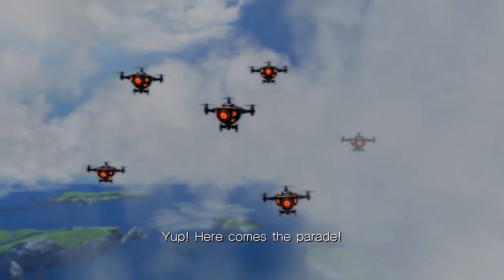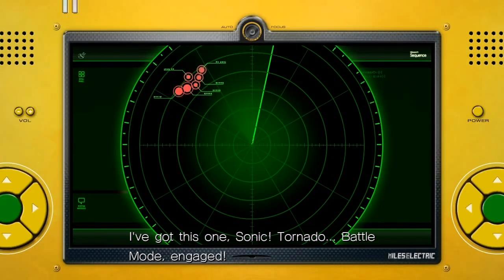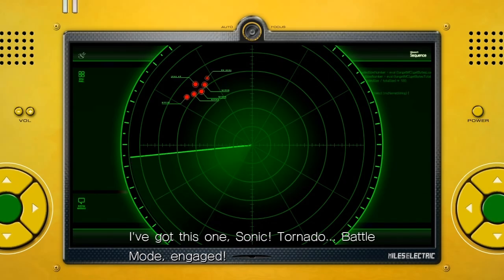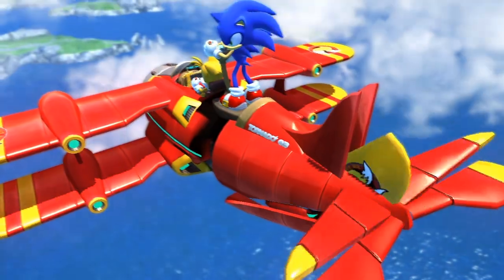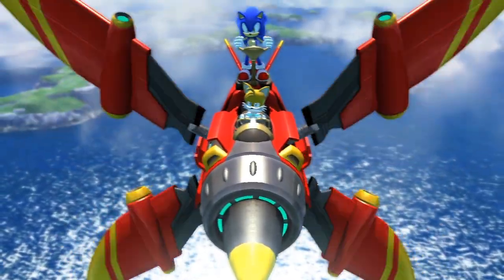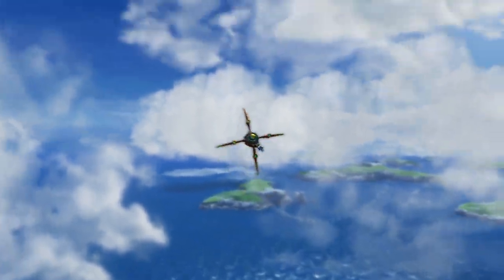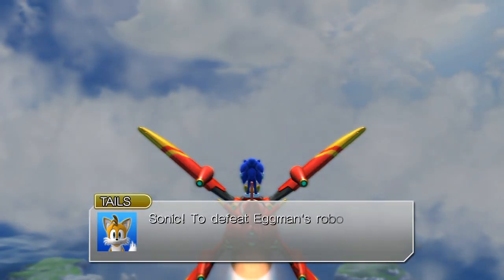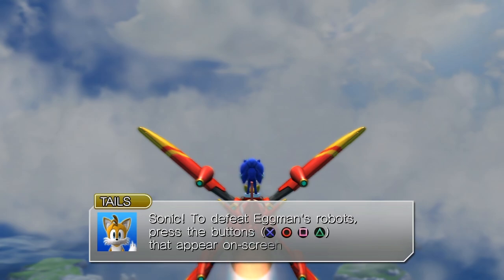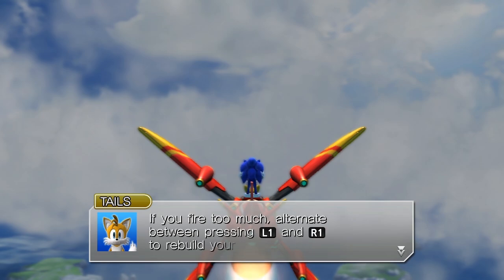What's that approaching? Yeah, I was not looking at this last time. Alright, it's a parade, I get it. Yeah, there's like six of them? Six? Alright. Transform into battle mode. Aw, Sonic has this little piloting thing on it. Maybe it's just to hold on while it's doing tricks. Alright, so it's just QTEs, right? Yeah, okay. Welcome to QTE game!